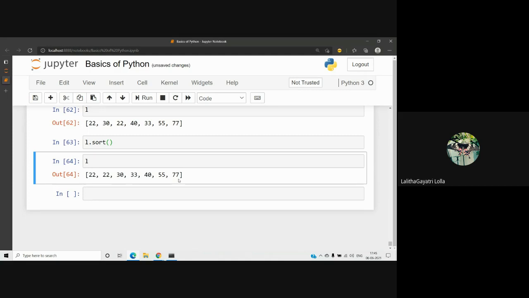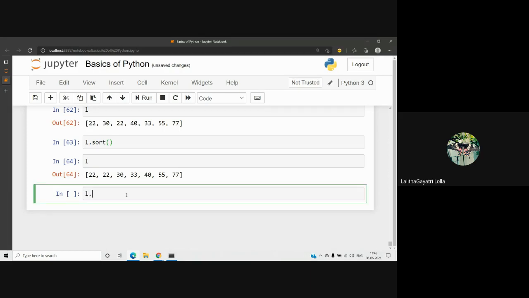But if I want this to be sorted in descending order, then what? Now it is sorted in ascending order. If I have to sort it in descending order, how do I do it?